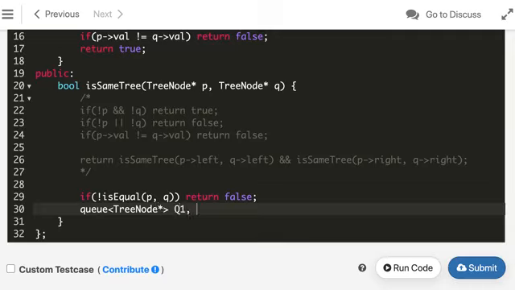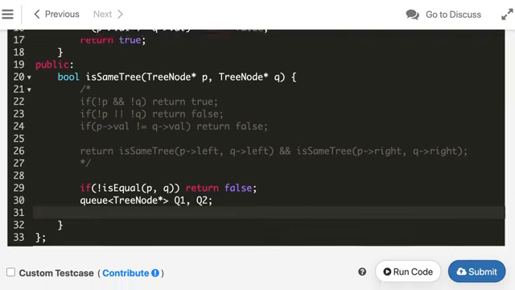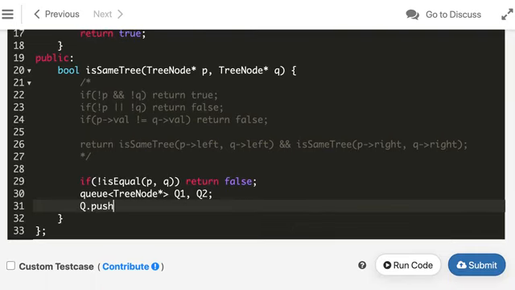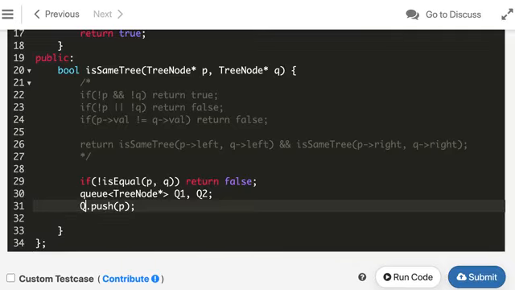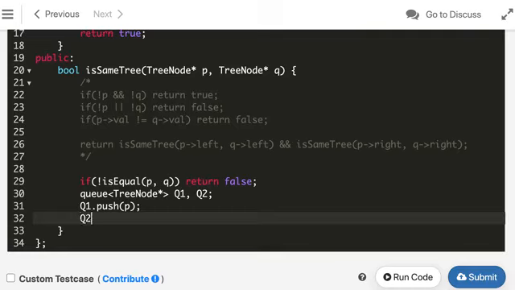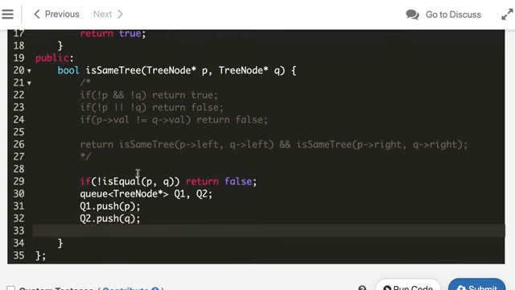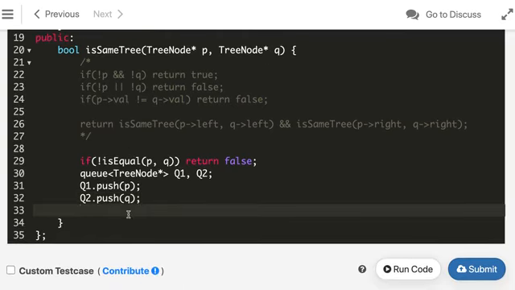Let's call them Q1 and Q2. And then in Q1 we will push P, and in Q2 we will push Q.